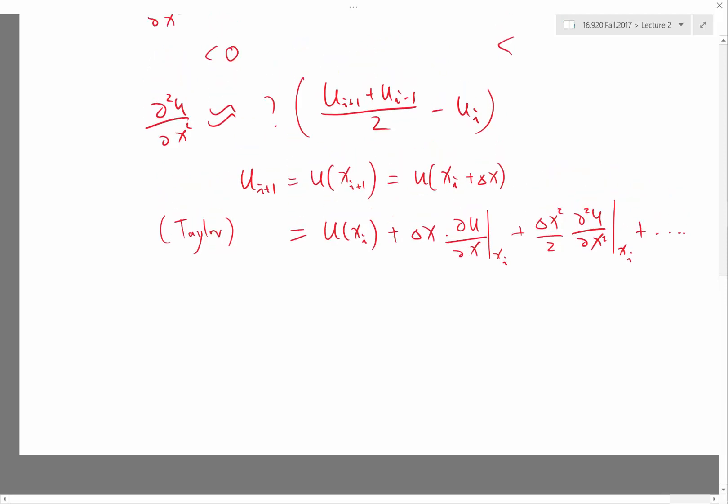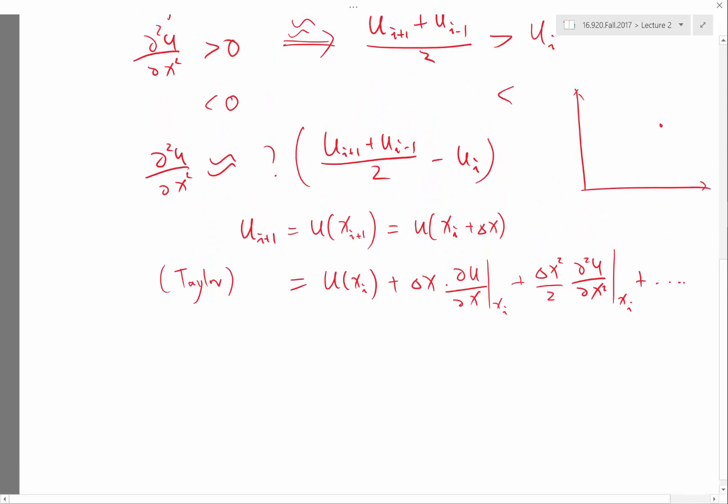So this is the Taylor series and intuitively, it's like, okay, so I have ui+1 here at xi+1, xi here, ui here. If the function looks like this, the value here is, first of all, is equal to this value and plus a correction from just a linear extrapolation from the tangent. And then there is a, this is the linear correction, and there is a quadratic correction coming from the curvature. And then there is a cubic correction, et cetera, et cetera, right? For analytical functions, basically for smooth enough functions, you are guaranteed to converge to the value of the function if you add enough of these corrections. So here we only expand to this term and the rest of them, we consider the function to be smooth enough that they are small, okay? And so this, by the way, is ui, right?